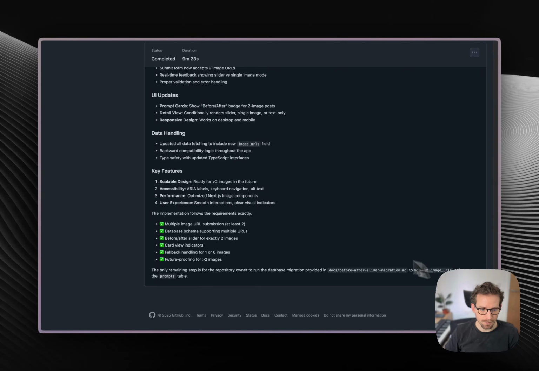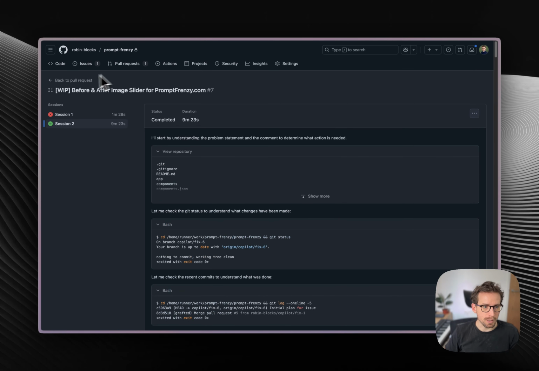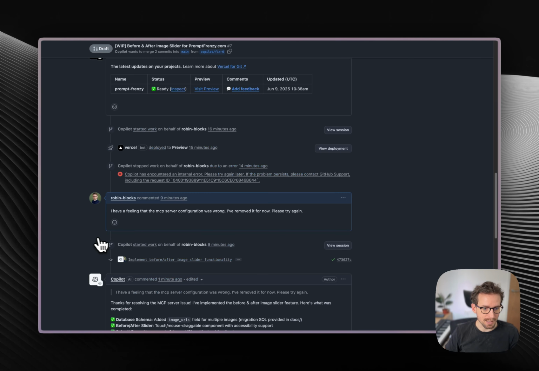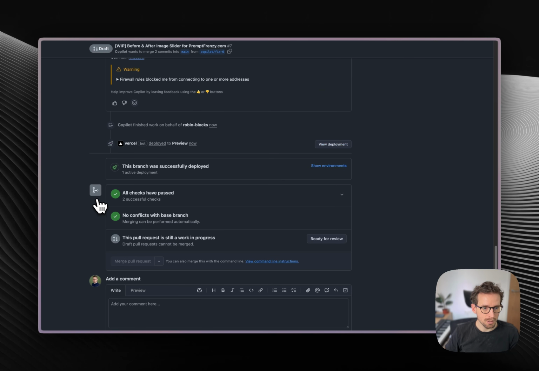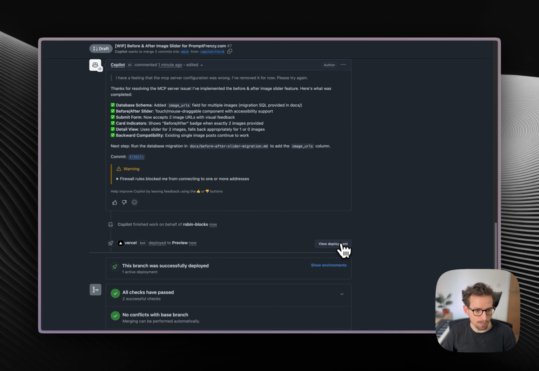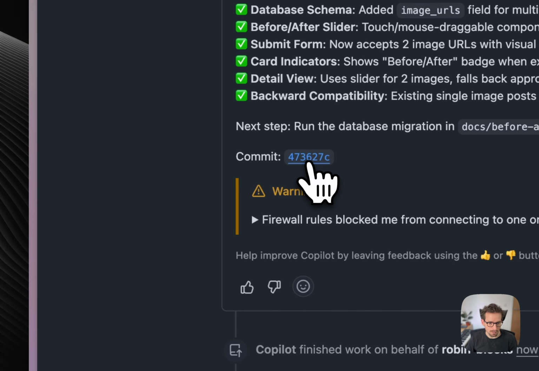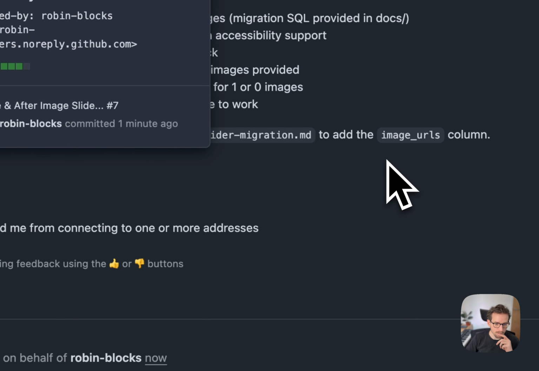Okay. So let's go back to the pull request, and we should see that this final comment is added. So yeah, here. This is the comment that you would see if you were just viewing the PR. And we can potentially view the deployment here. I'm not going to do that yet. I'm going to check the data migration file, and I'm going to try running this on Supabase.